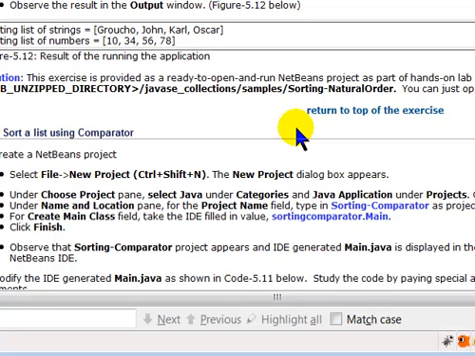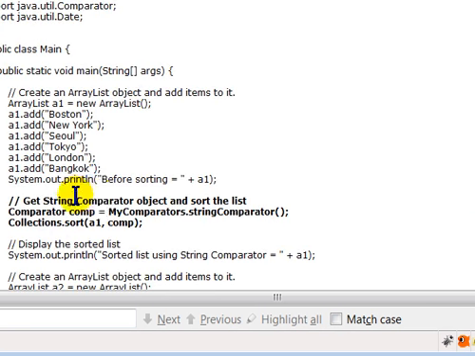Okay, 5.2 is an example where you are using the Comparator interface implementation, rather than using natural order. So here we are using a Comparator object. We create the Comparator object by calling the string comparator method of my Comparison class, and then we pass the comparator object.